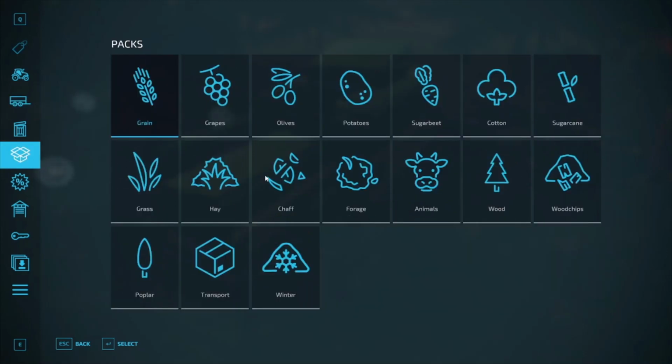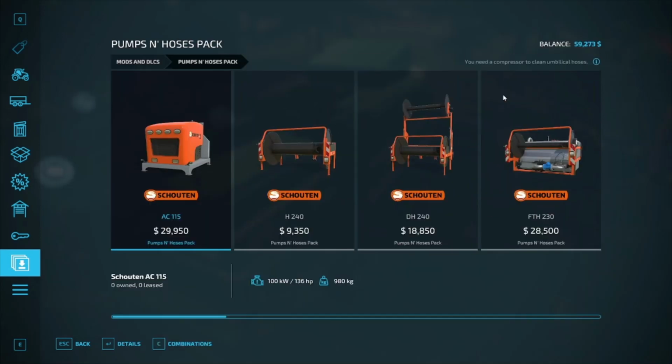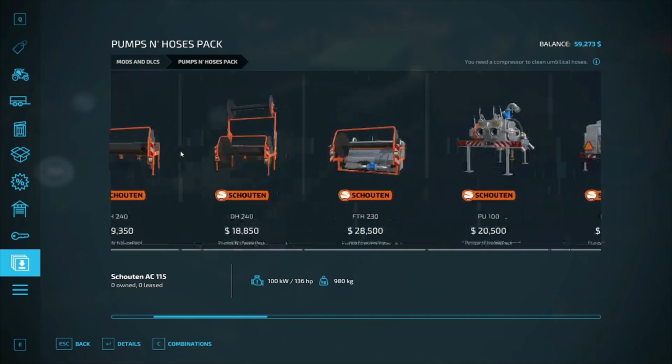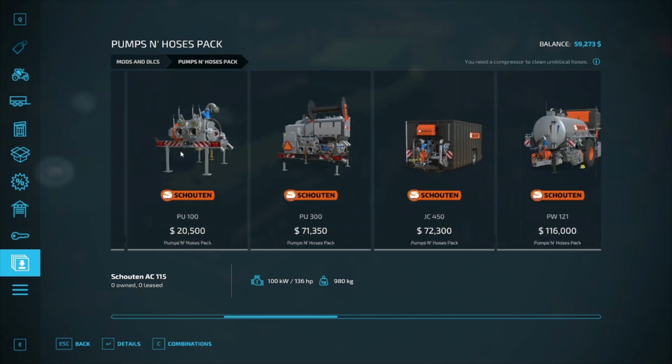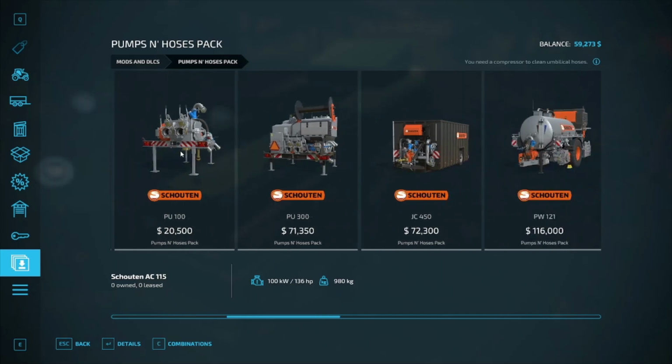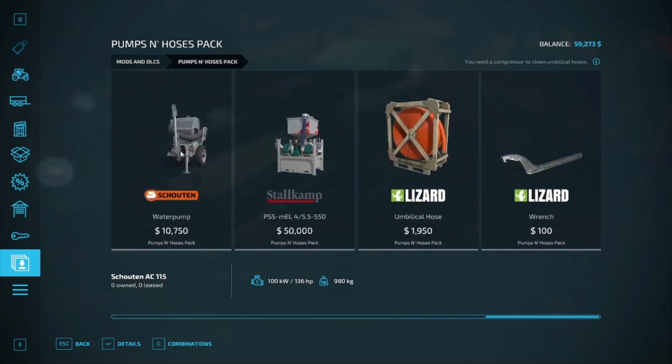If we go into this, where's the hose? Does it say anything about the hose, or do I need to go somewhere? There's a thing here somewhere that goes, yeah, there it is. So we go into pumps and hoses. Where is it? There's all these different ones in here that can do like water and stuff.